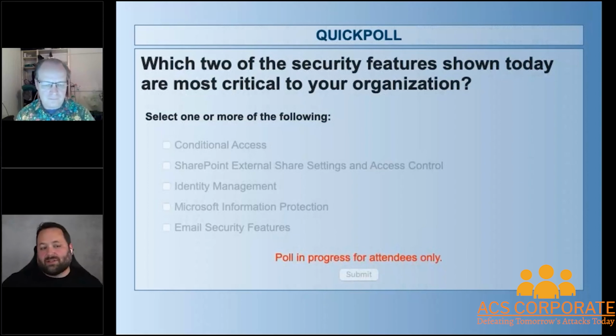And the reason we do this is we get a little bit of information from you to help us figure out what content might be helpful for you. So, for example, if a lot of you say, hey, we feel that conditional access and MIP are the two most critical to our business, we would then go out and create some videos or maybe some written articles specifically about those topics.